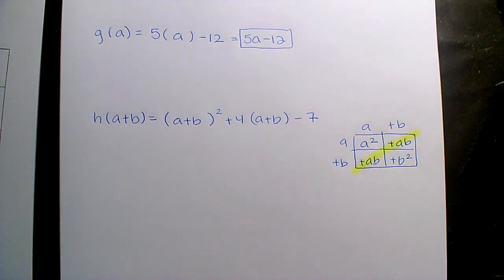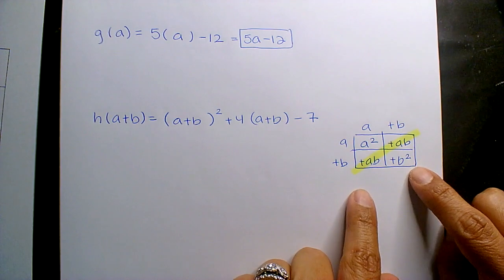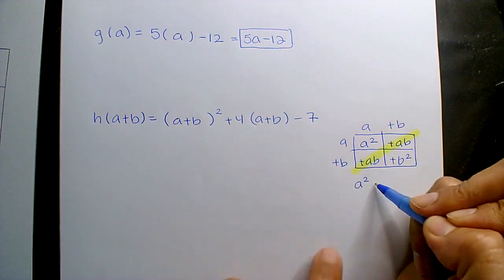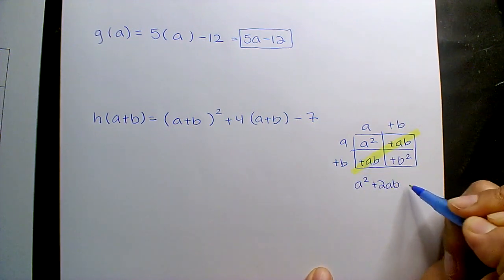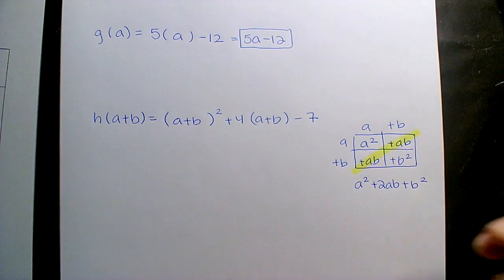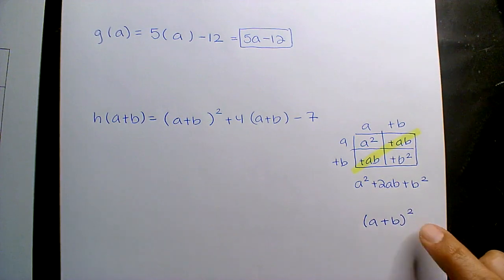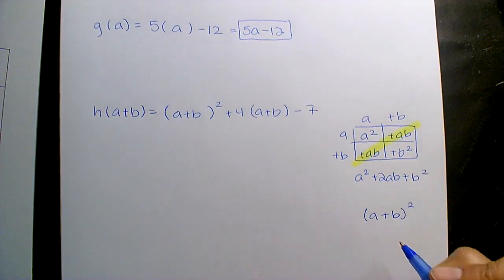If you don't want the box method and you're fine with the little arrows, I'll do that as well, to the side. You just find the method that you prefer, okay? One's not better than the other, you get equal credit. So if I use the box method, I would get a squared plus ab is 2ab plus b squared. But if you say, nope, that's not the way my teacher taught me, I would use the arrows.